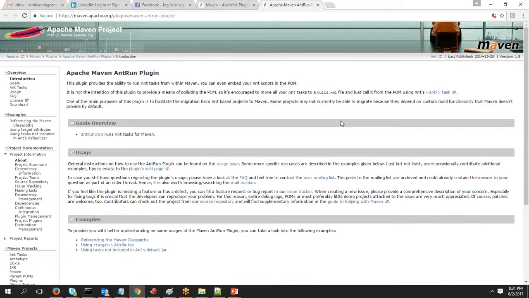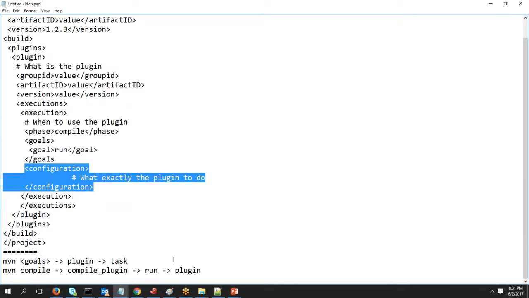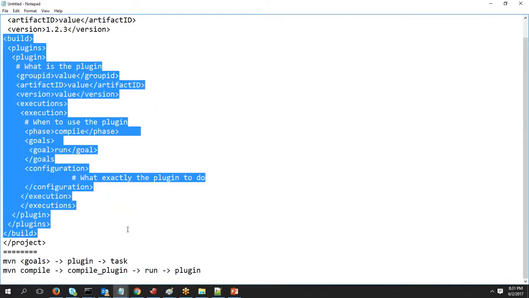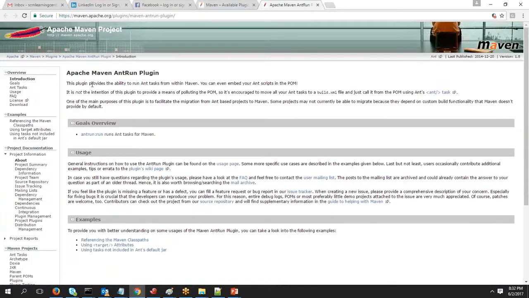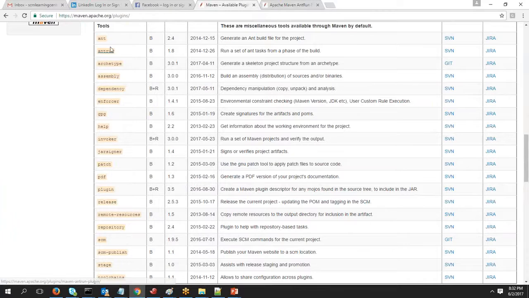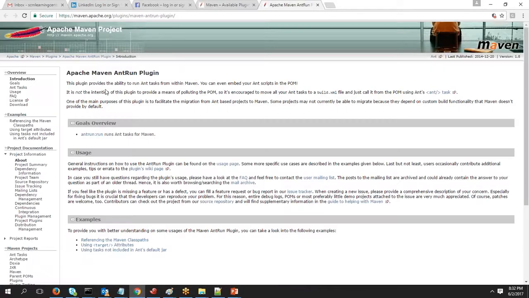Okay, so now coming to this, if you are going to use a plugin, I know that I have to use the syntax. So for this syntax, I need the value first on what is the GAV of the plugin. If you want to find out the GAV of the plugin, first go to the home page of the plugin. If you click on that plugin, you will get this page, and this page is called the home page for that plugin. So currently we are trying to see how to use a plugin called Antrun in our project, through which we can invoke some Ant command.